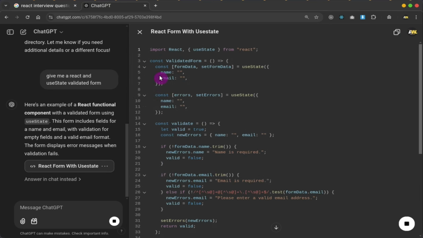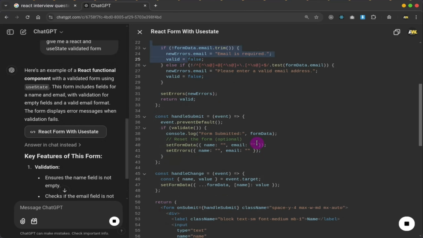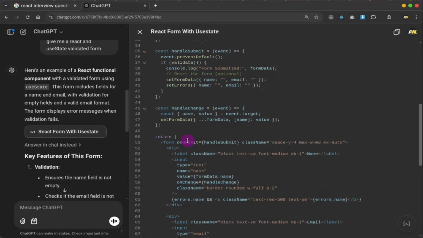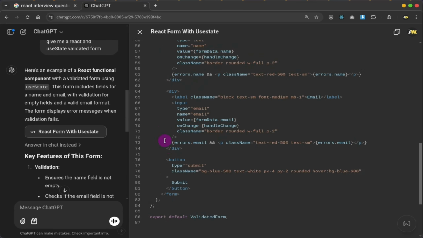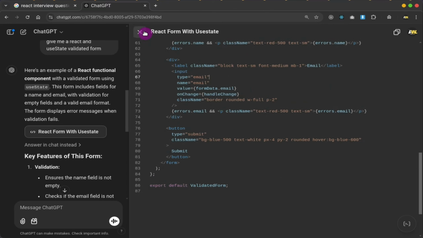Like this is the form. This is to handle errors. This is state to handle errors. So it is checking and validating in real time. Whenever you handle submit, it is validating, and your errors will be caught and set on the state, and the error is displayed after the input field. So you can generate anything else from here.